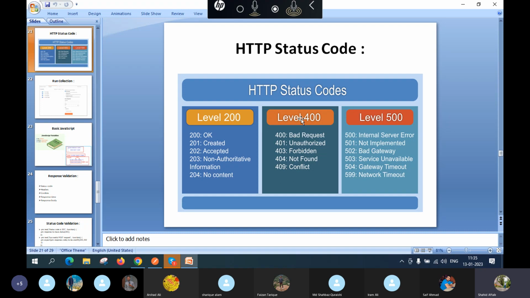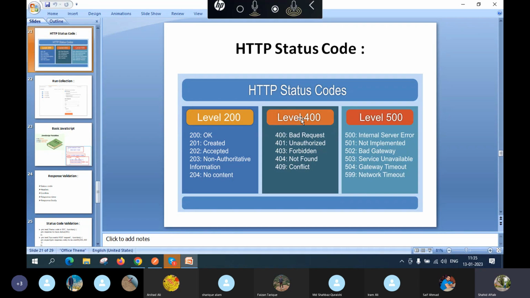It might be that you are trying to send a file in JSON format, but you are sending it in some other format. One more real example: we have authentication, like OTP authentication. When we log into some websites, we have login authentication.